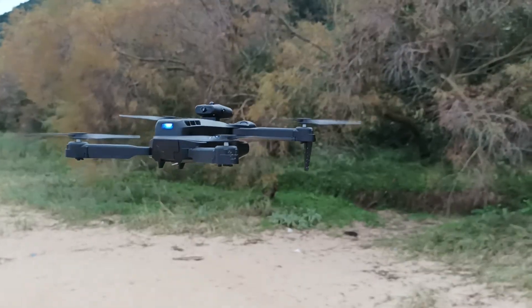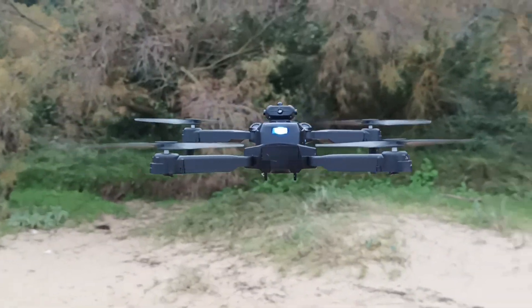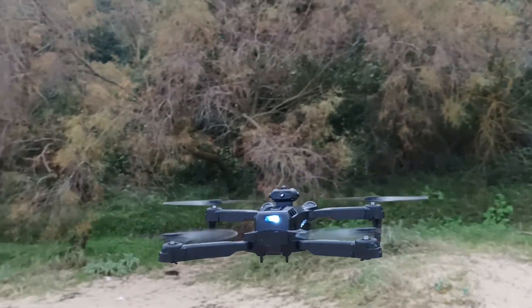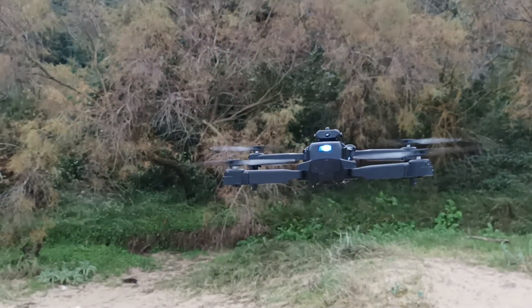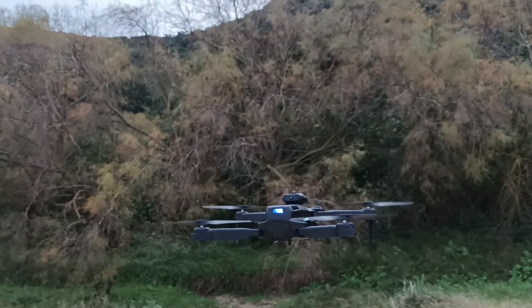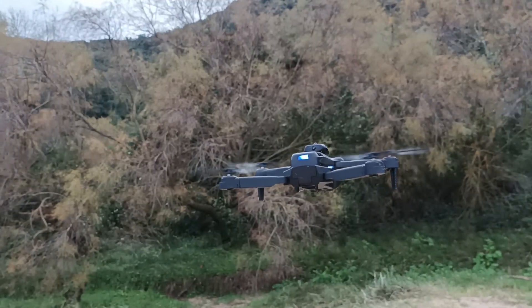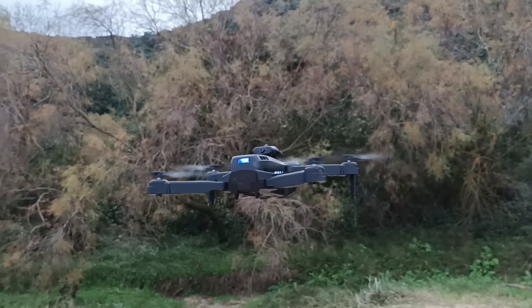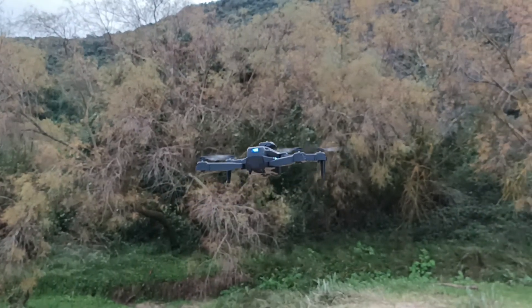In the descriptions of some of these drones, I read that this obstacle avoidance device only works by detecting front obstacles, while some say they detect obstacles on all sides. So let's check how it works. This one doesn't work well — when you press the button to avoid obstacles, it just stops, doesn't move anywhere, and can drift aside and still hit a wall.